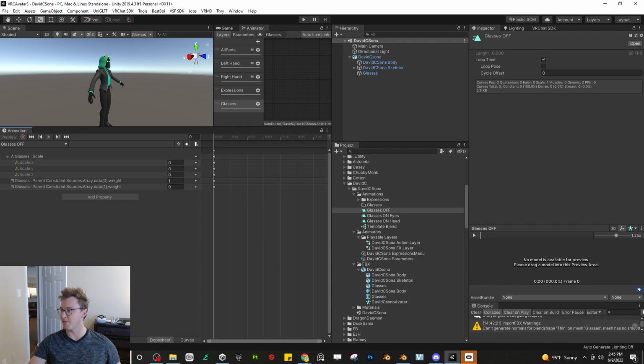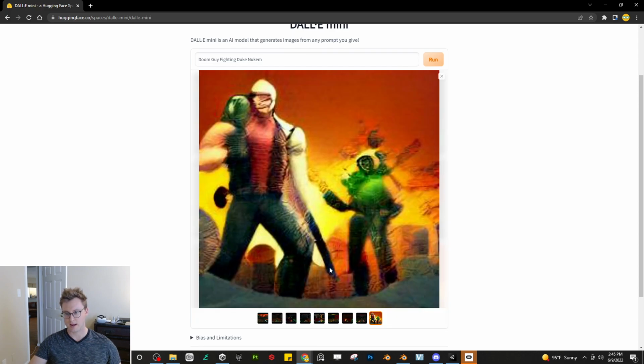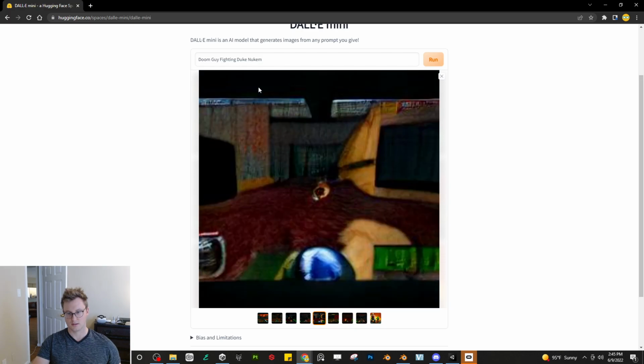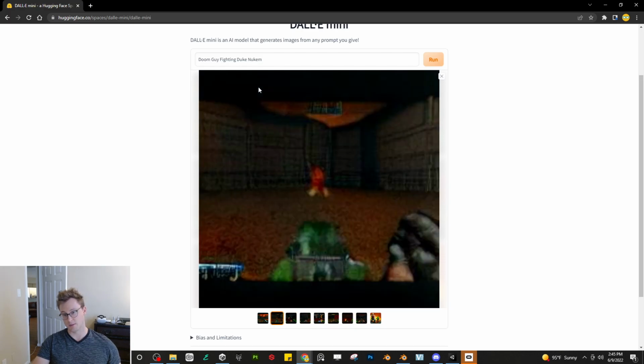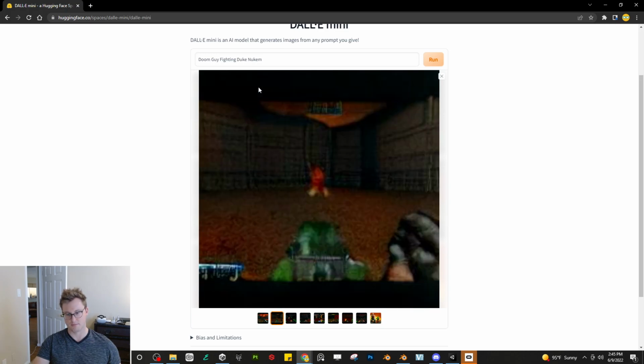All right, Duke Nukem fighting Doom Guy. Looks like we got both of them here. Vaguely Doom Guy. Vaguely Duke Nukem. I think for the face here, it couldn't decide if it wanted Doom Guy or Duke Nukem. But man, it's pretty nuts that this is just some AI dreaming up stuff.